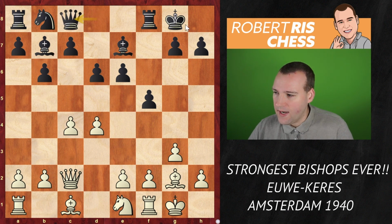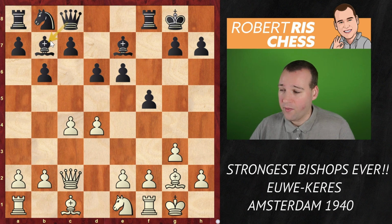Black played Qc8, saying that, okay, you can go for the exchange of bishops, but I'm going to take back with my queen if needed. And, well, white doesn't go for the exchange, but plays the move e4 right away.